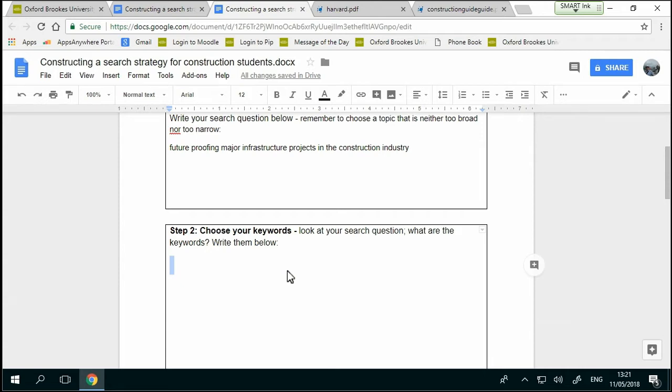So we've got future-proofing, I suppose. We could have infrastructure projects. Construction industry.